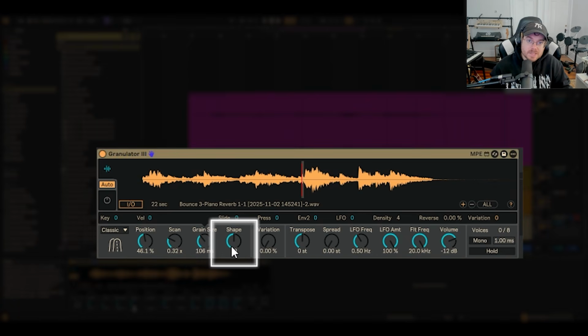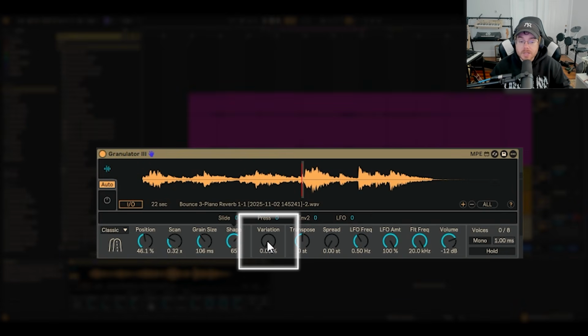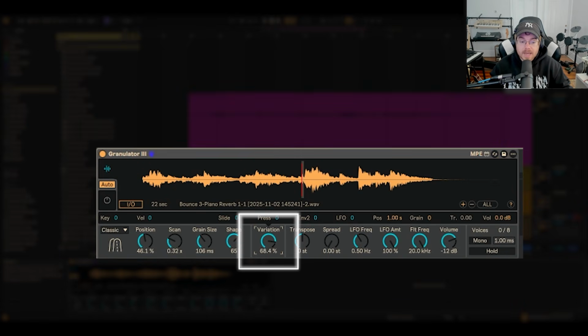The shape is the shape or the length of the crossfade. So I'm going to adjust this as well. That can have a bit of an effect on the way it sounds, the tone of the sound that we're creating. Now, this is the big one, variation. I like to turn this up because it adds that variation to the sound, which is way less predictable to our ear. Even though this is already a kind of cool sound, this is going to flutter now.